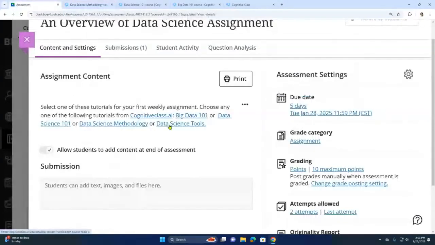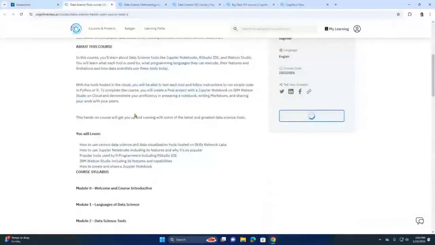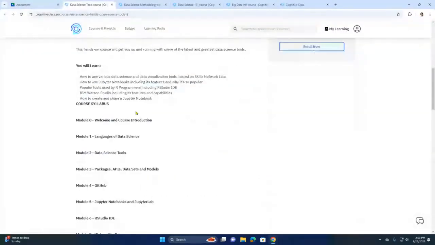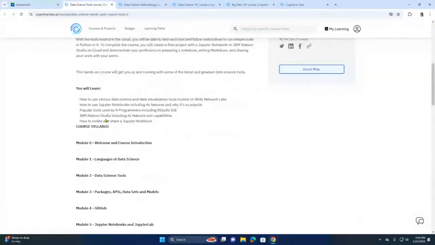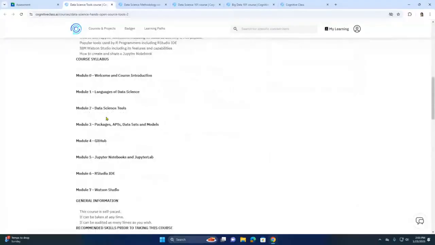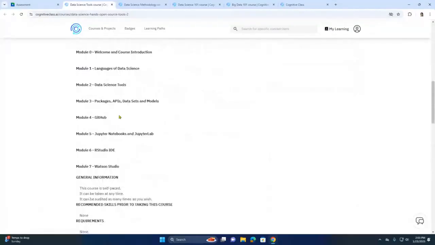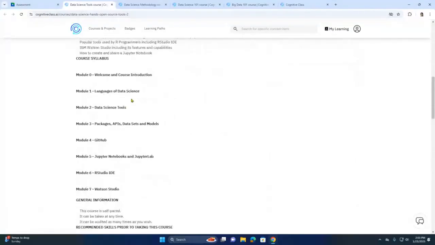And then the last one that students may find interesting is about the tools of data science. In covering the tools, it'll give you an overview, a little touch of data science.